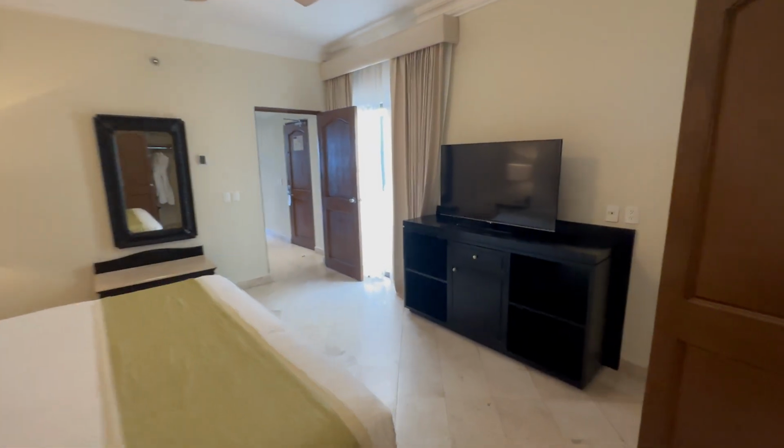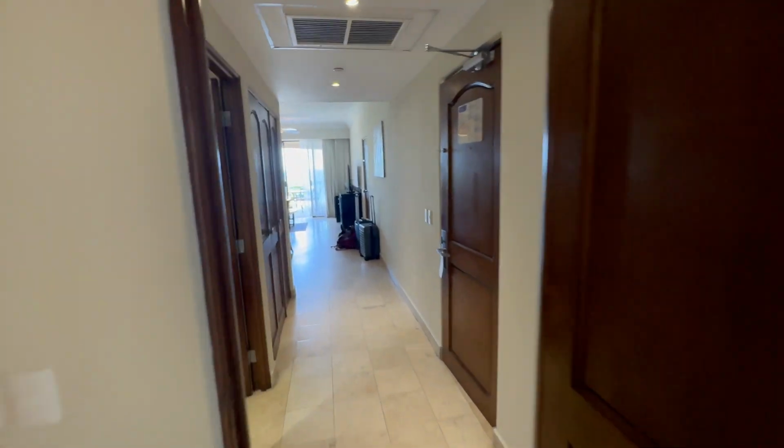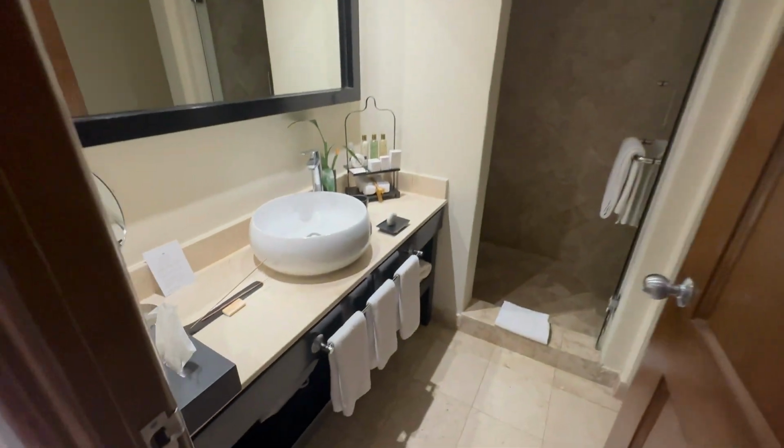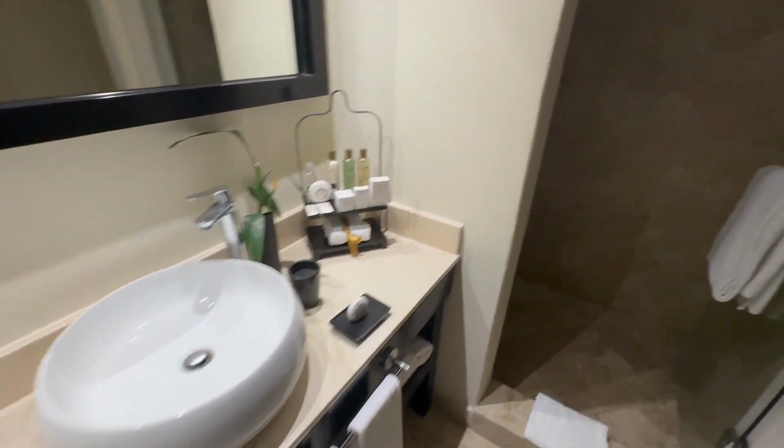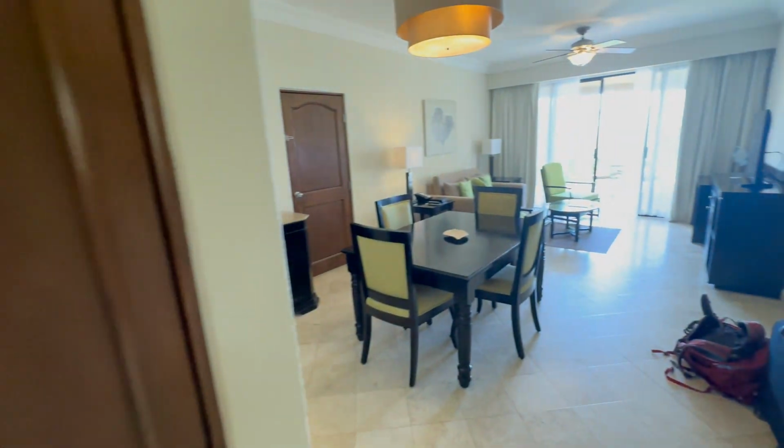Now we're going to walk into the main living room, but first going to take a look at the other bathroom. So this is called the family suite. It's great because if you have kids that are sleeping on the pullout, they have their own bathroom. They don't have to disturb the adults sleeping in the master. Pretty great there. It has its own toilet as well. It's a lot smaller than the master bathroom, but it is available. So it's pretty cool. Got more closet space over here, so people can have separate closets as well. It's really easy for sharing.